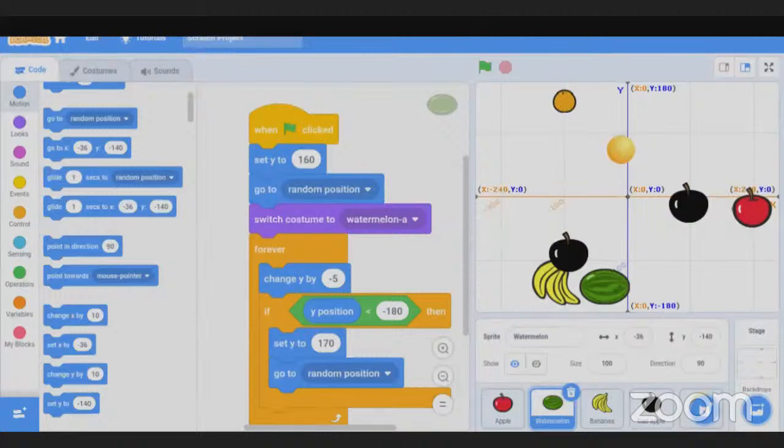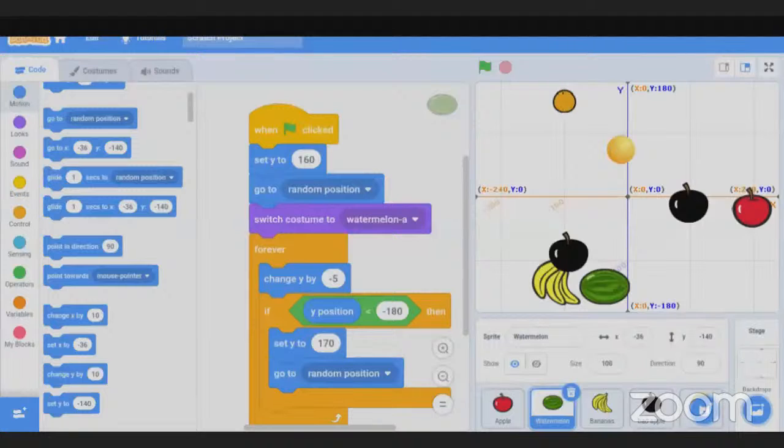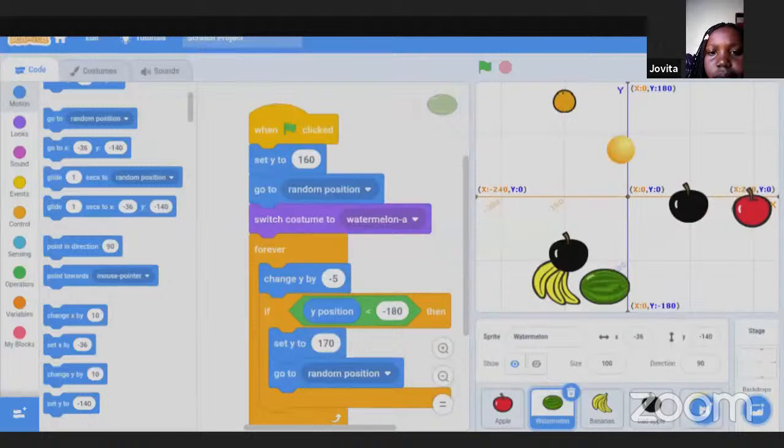So we create games, we create animations, and we create stories. We do some storytelling games and animations on Wednesday using Scratch. So next Wednesday, please be prepared. Maybe this class you can just watch and see what we are going to come up with. Then next Wednesday, you can create something with us, okay? Yes.